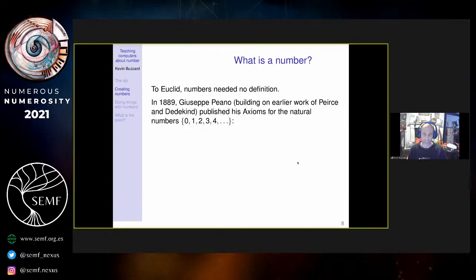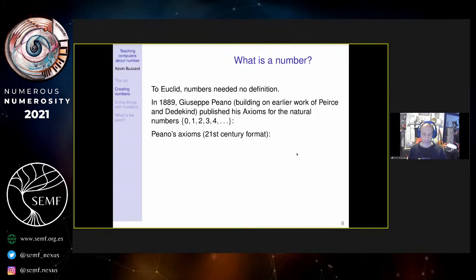And the idea is we want to come up with a finite list of rules that somehow completely encapsulates these numbers, 0, 1, 2, 3, 4, the natural numbers, the way these things are thought of by pure mathematicians. And here's Peano's idea. So here's Peano's axioms. These axioms somehow did evolve. This whole idea was initialized by work of Peirce, and then Dedekind refined his ideas. But these axioms are typically now called Peano's axioms, and they've been mentioned before. But for those of you that don't know them, I'll go through them again.